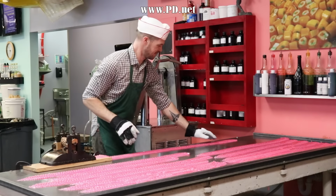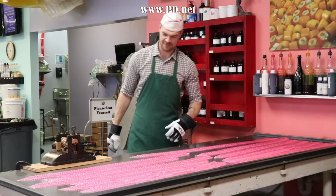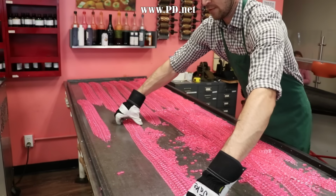If you've ever wondered why lemon drops are called lemon drops or cough drops are called cough drops, it's because it's how we separate these pieces from the sheet and how we separate off the flash.